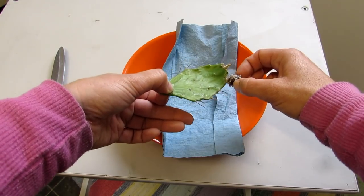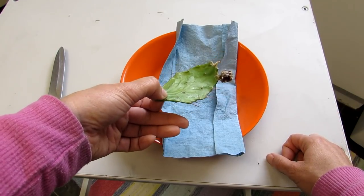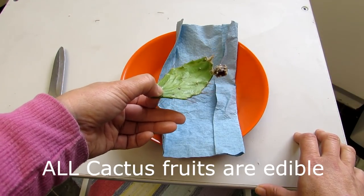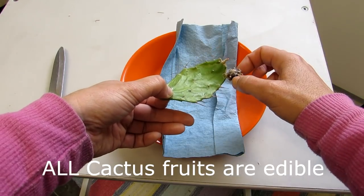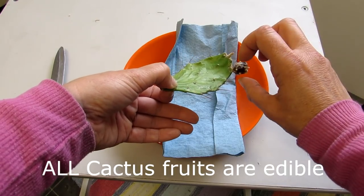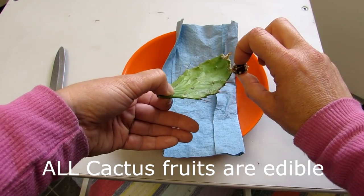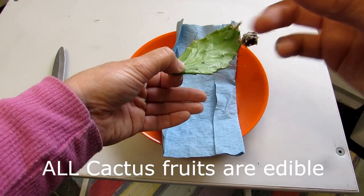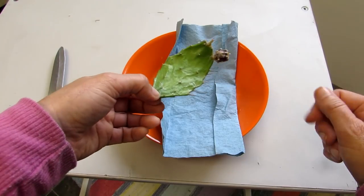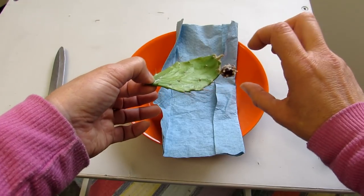All opuntia, including Brasiliopuntia fruit, and all cactus fruit is edible, by the way. But I wouldn't recommend eating it if you use bug sprays and fungicides and all the usual type of chemicals that a lot of the garden nurseries use, because it wouldn't be healthy to digest. But if you are growing without these sprays, then you can eat the fruit if you wanted to. Obviously, I wouldn't fancy eating that with all the glochids on it. But the opuntia pads, not the Brasiliopuntia, are a very common delicacy in some parts of the world as a salad, and they're very high in amino acids. So as I say, love my waffle.